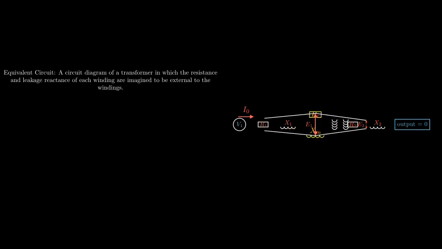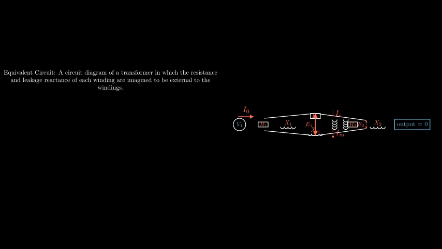It's connected to the primary induced electromotive force, E sub 1. The resistor in this branch, R sub C, represents the core losses. The inductor, X sub M, represents the magnetizing reactance, which is responsible for creating the magnetic flux. These two are in parallel. The no-load current, I sub 0, splits into two components. The core loss current, I sub C, which flows through R sub C, and the magnetizing current, I sub M, which flows through X sub M.